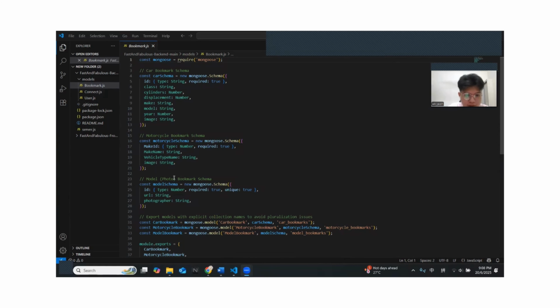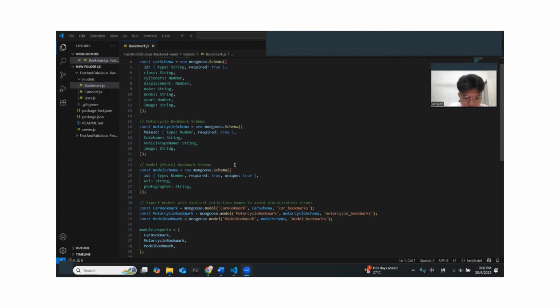And the last one is the model bookmark schema, which holds information about photo models. Each schema specifies field types and required constraints and is finally exported via Mongoose. For multi-user isolation, simply add a user ID field to the schema and filter all queries by user ID.